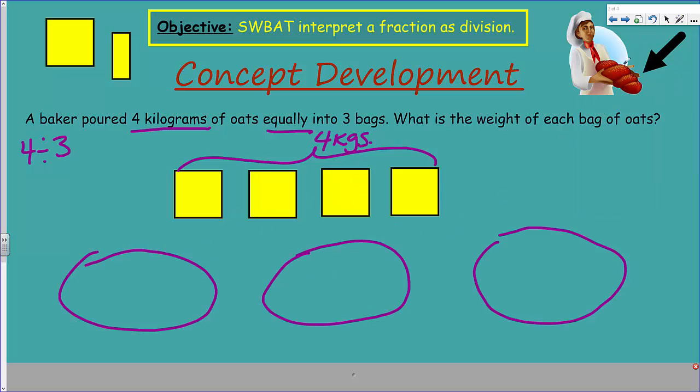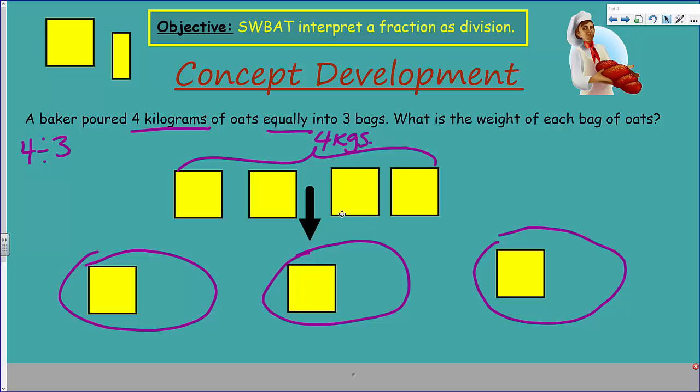Well, one thing that I noticed right away, and I bet you did too, that's right. I'm just going to show this. Oh, that's where the arrow could come in handy. Come here, arrow. Yes, come over here. Got a job for you. Thank you. The arrow's pointing down. We're taking this down to that. I'm stealing these from here, but just pretend like it's that. So now we have 1 in each one. Now we have this one here on the end, and we need to divide that by 3.